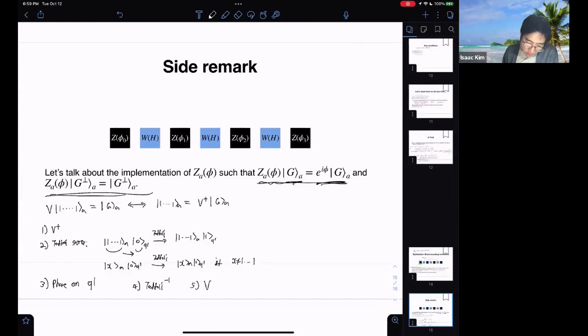And this operation is easy insofar as V is easy. So a Toffoli gate on n qubits can be implemented by a number of gates that is linear in n. So that's a very modest cost. And the phase operation here is just a single qubit operation, so it's also something very modest. On the other hand, this operation V, which maps a fixed quantum state, the all-zero state or all-one state, to an arbitrary quantum state, is usually the costly one.